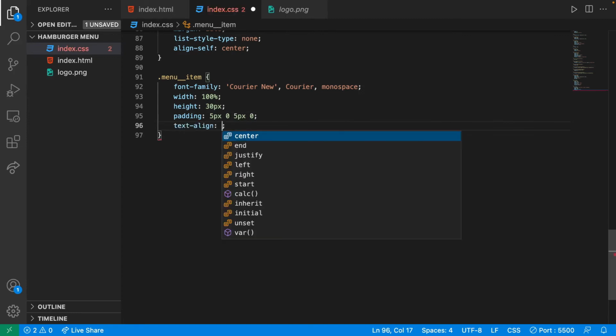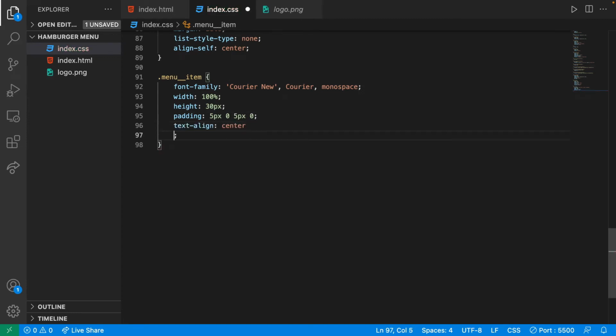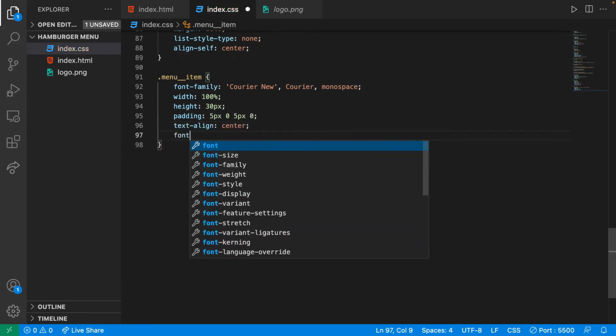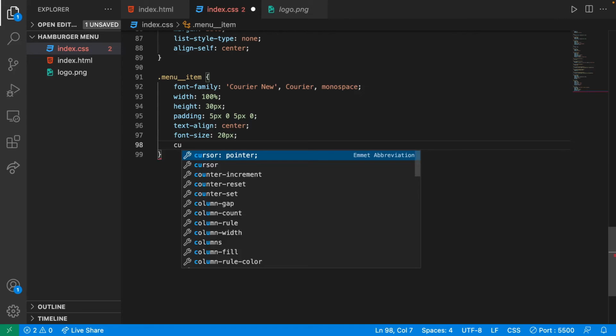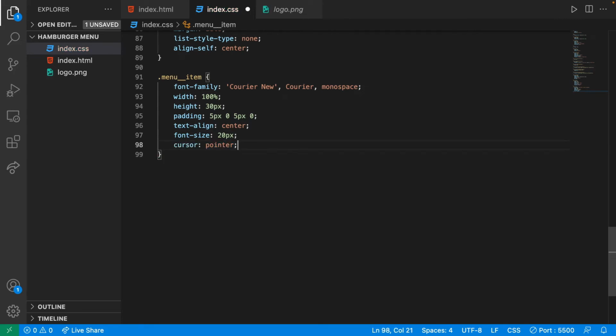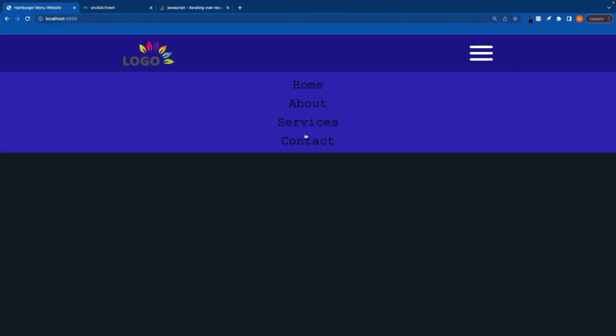And then text align is going to be central, and then font size can be 20 pixels, and then cursor pointer. So we create a pointer cursor when we are on it. So this looks a lot better, I think. You can already see it looks a bit more professional.